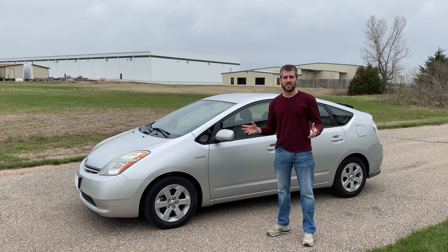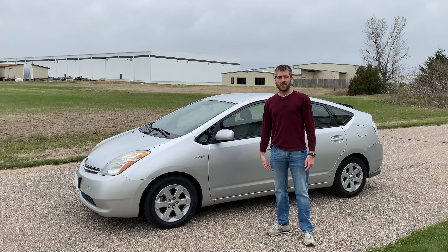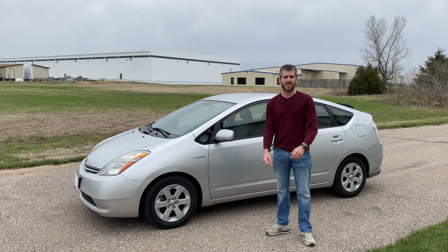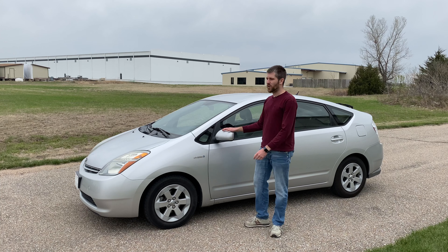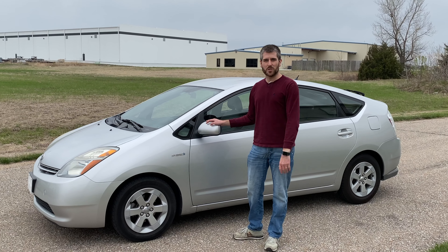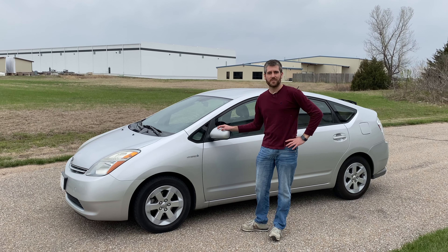Prius people, if you're out there and you know what that is, drop me a comment. It's not the end of the world — the thing still works. So there you go, those are my five Prius pet peeves. As you can tell, most of them are extremely trivial, and in no way would I ever recommend somebody not get a Prius because of these things. They're just little things you notice after you own the car for a period of time. I still absolutely love this car and want to shout it from the mountaintops — everyone should have a Prius.